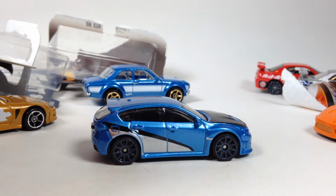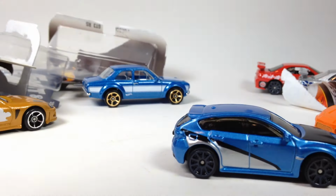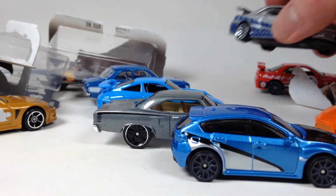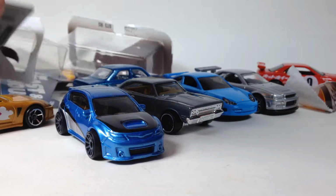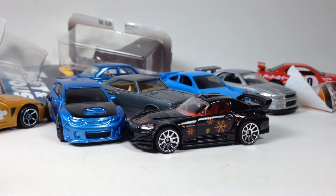So that's going to be about it. So you got 8 cars in the series. Again, go get them at Walmart. Pretty neat little series. Of course, a lot of people are buying these to resell them. And really there's a lot out there. So anybody can really get a set. I mean, you just got to go find it. There are so many out there. We're talking a few million at least.